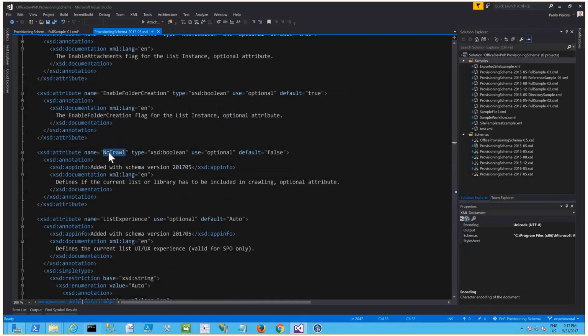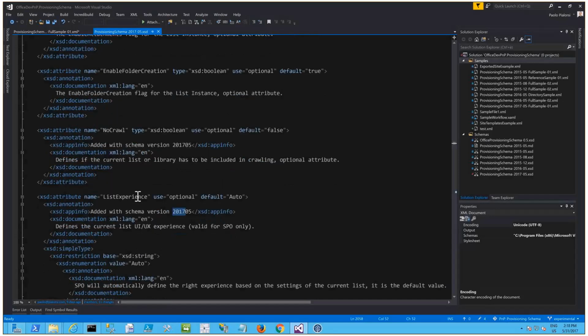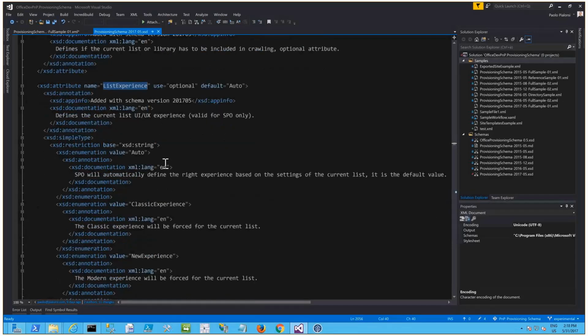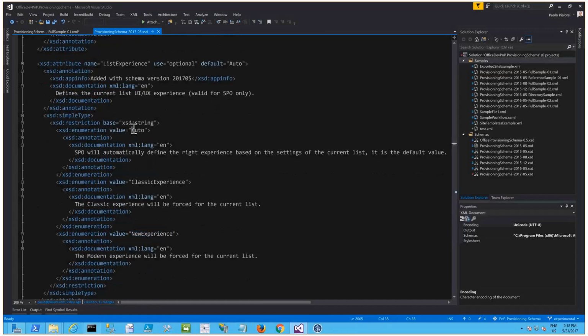Let me move on. We have the no crawl attribute, which is again one community-suggested new attribute for the list instance. We also have the list experience attribute, which can be used to define if you want to use the classic experience, the new or modern experience, or you want to keep the out-of-the-box settings and let the platform do the automatic choice for you.